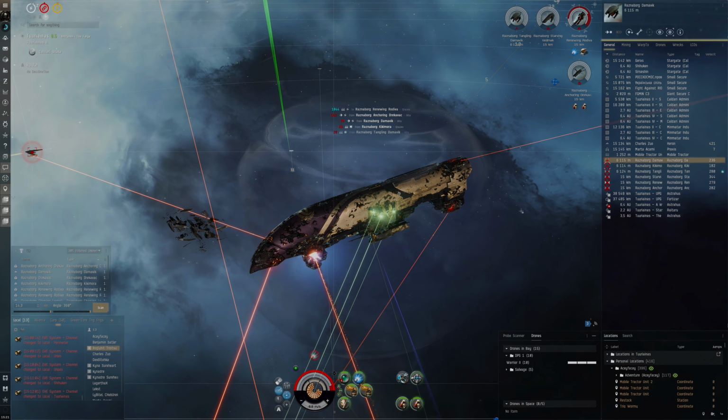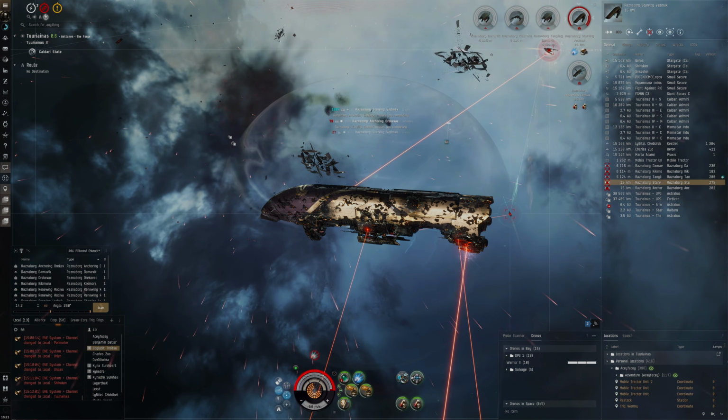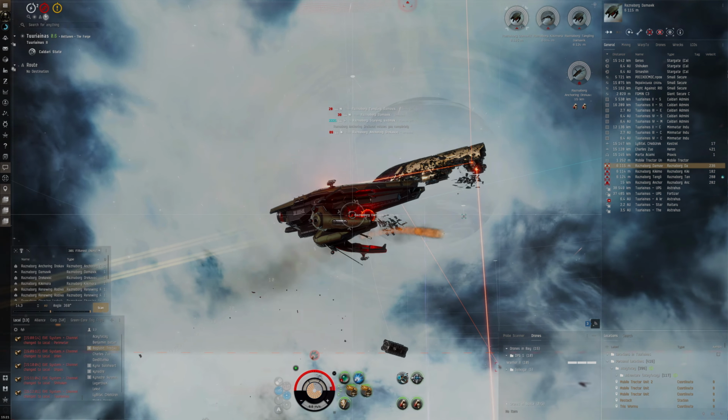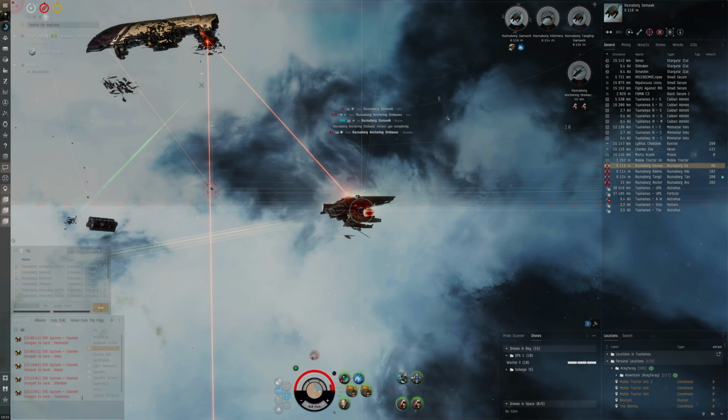We can see how much damage we do to the little frigates, if it's alright application or it's just crap. Let's see, I'll take these guys right here. Little tiny frigates orbiting us real close. See now, we slow him down a bit. We grapple him a bit. We did get a grazing shot.